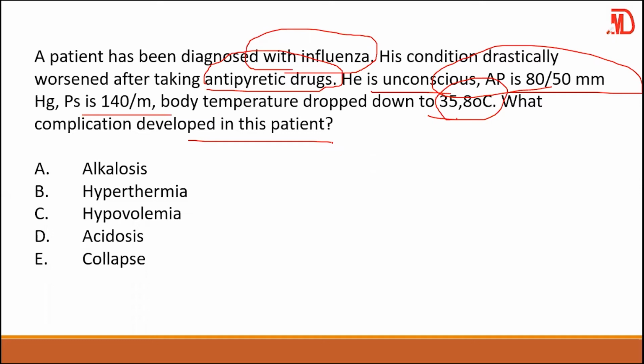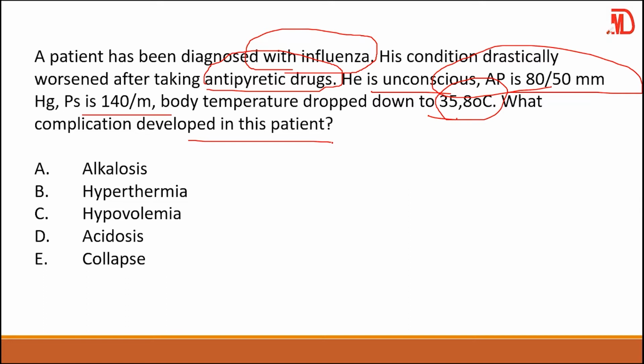And I'll tell you why there is loss of consciousness. Usually, antipyretic drugs block prostaglandin synthesis. And by blocking prostaglandin synthesis, they block what we call the cyclooxygenase enzyme. By now, you guys should know what COX-1 and COX-2 are. Cyclooxygenase enzymes. And when they block these enzymes, the thermoregulating centers will also be blocked.